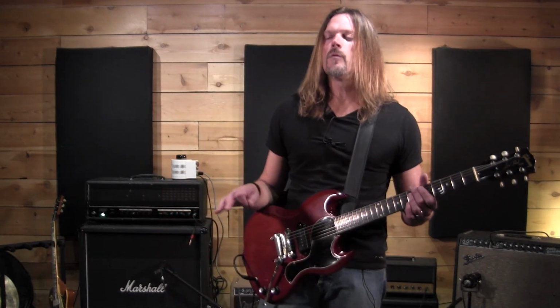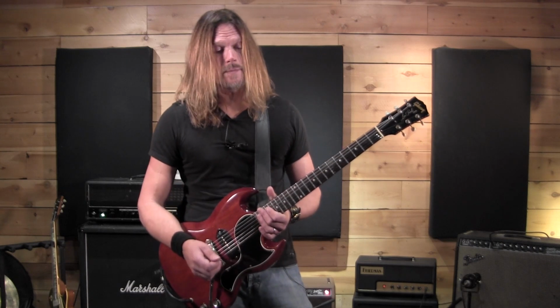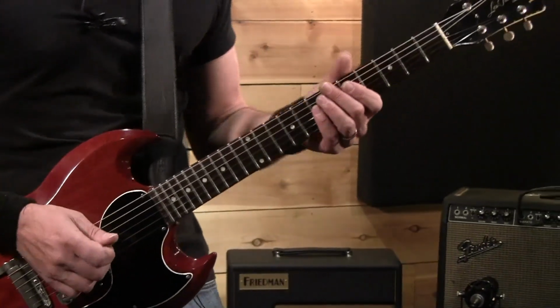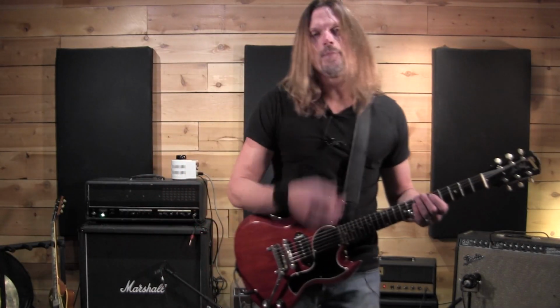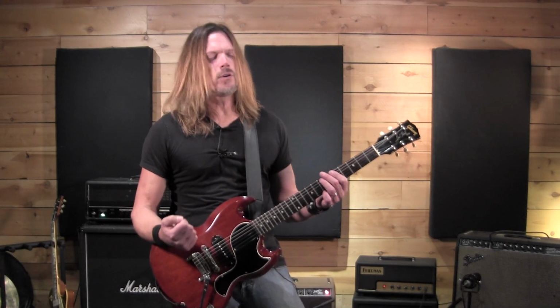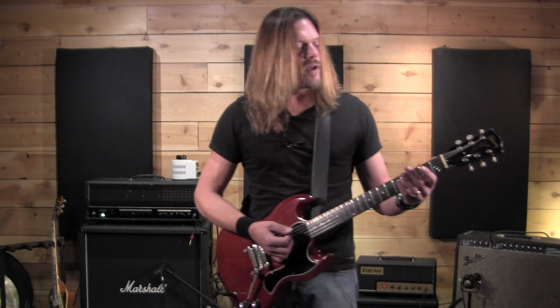I mean, Tony Iommi played all the humbucker SG stuff, and these were used to great effect with a lot of different bands, but there's a big difference, man, because some of these are more intended to be a light gain, not really over-the-top shred machines. Like Leslie West played one with Mountain. And it has that tone. You can hear that mid-range cutting through. It's special. These guitars really have a place all their own.